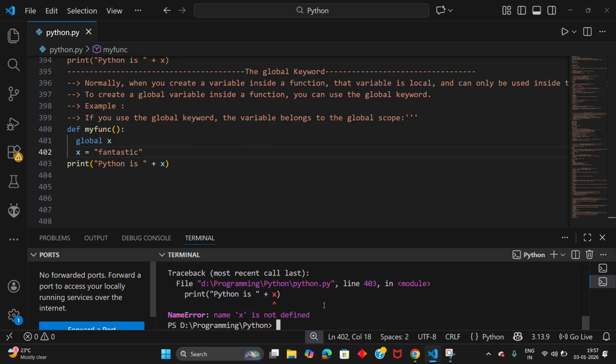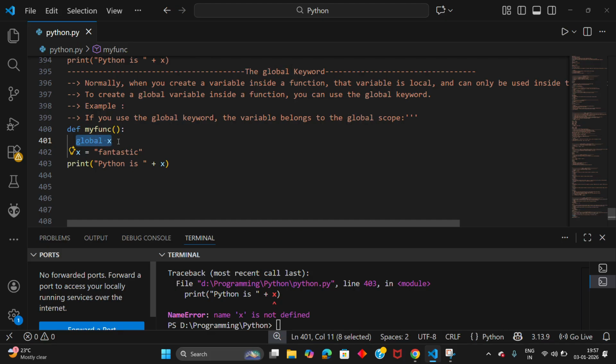We are going to get an error, right? This is why, because you may get a doubt, right? Sir, we have used the global keyword inside the function and we made this particular x a global. Yeah, we did it. So this part is the declaration of the function, right? What I have told you, the declaration will execute only when the function is called, right? We have just declared the function, we haven't called the function yet, right?